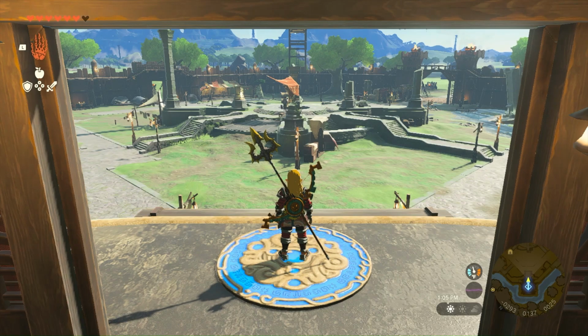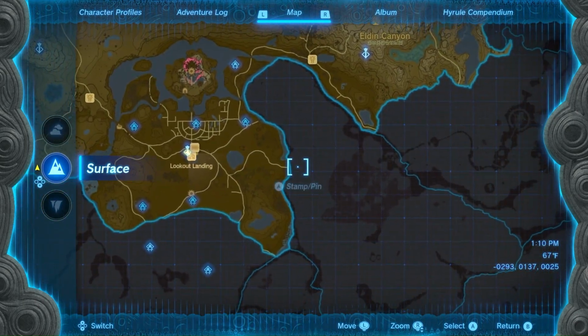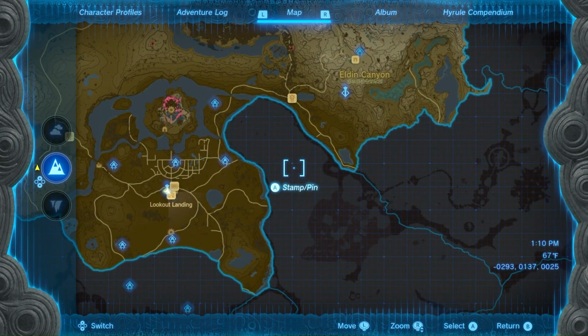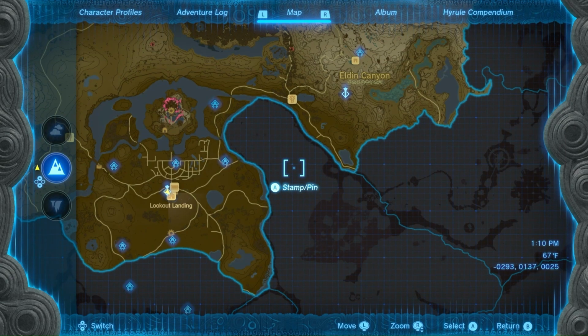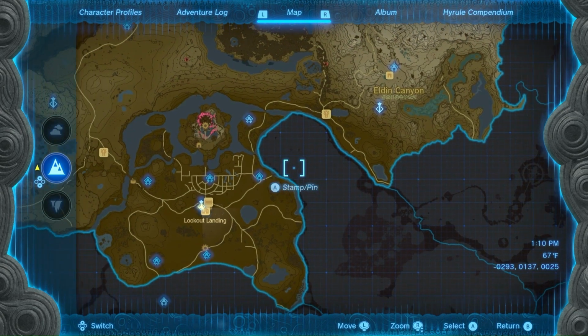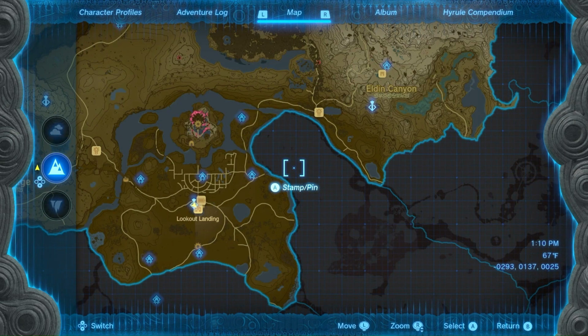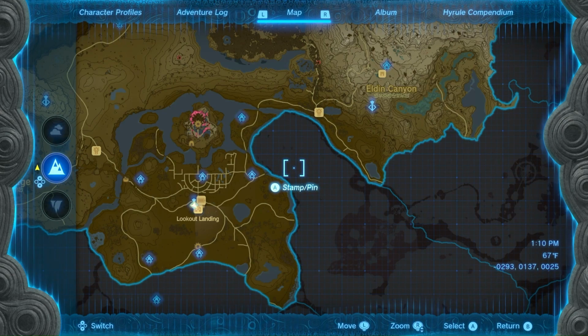The area that I believe this is in, we don't have it open yet. So let's see if I captured it. It's in here somewhere, I believe, is where we're headed. Yeah. So we're heading in that direction. So let's go. I mean, I could fast travel there and just go across. That might make life easier. Yeah, let's do that.